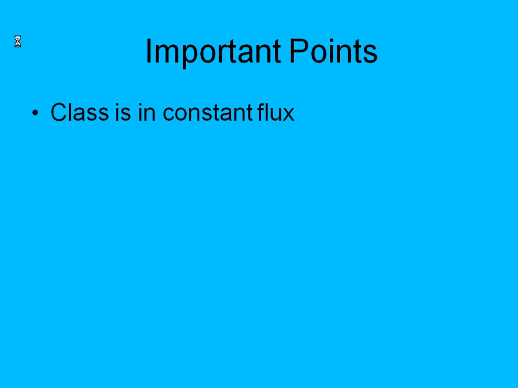Some important points. This class is in constant flux. What I mean is I'm always trying to use timely data. We don't have a take-home text. I have a few different textbooks that I use, and I want to keep this class that way purposely, because it's not the AP Stat class where we have to follow set standards for them to be prepared for the AP test. So I'd like to take that flexibility and exploit that, meaning I want the students to use timely and real data as much as possible. And if things happen in the world, I may throw out the lesson plan and take a look at the data of what just happened, and we may talk in that direction.